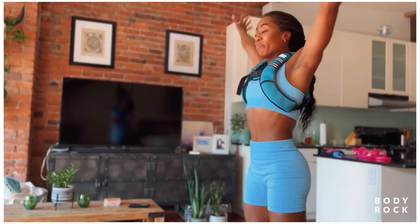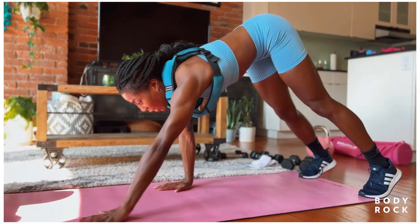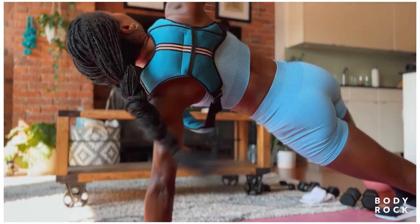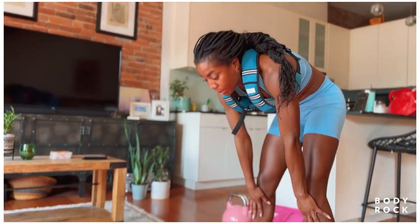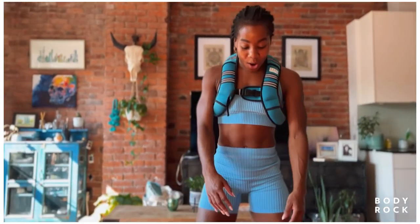Let's go for one more, hands all the way down to the floor, walk it out. Find that hold, open up, feeling that nice stretch, that nice reach, and then walk the hands back to the feet. Roll it up here, team. Nice work. Let's go ahead and face each other and get into our squats.